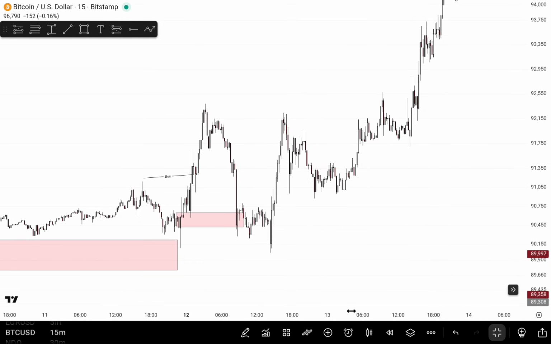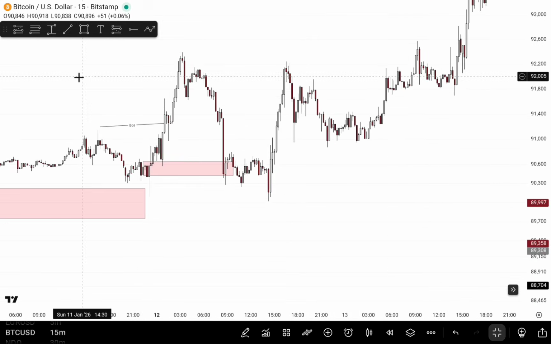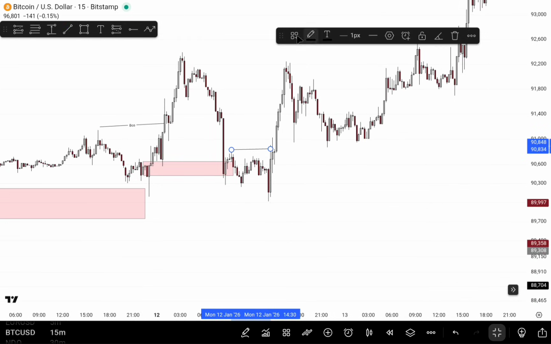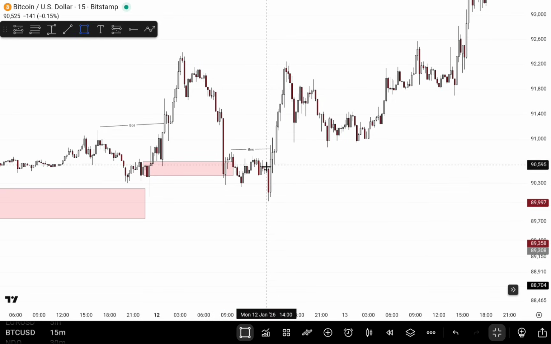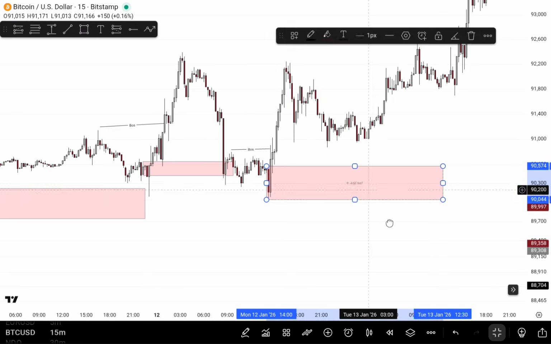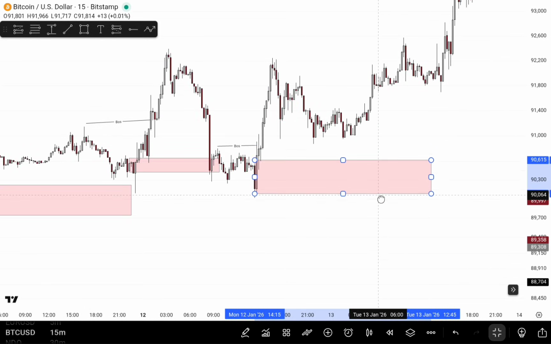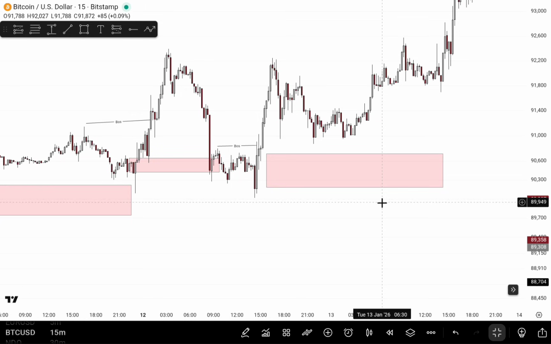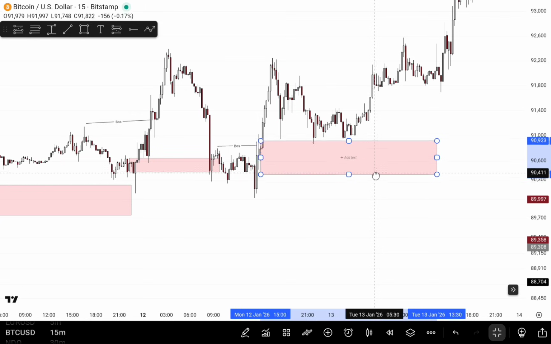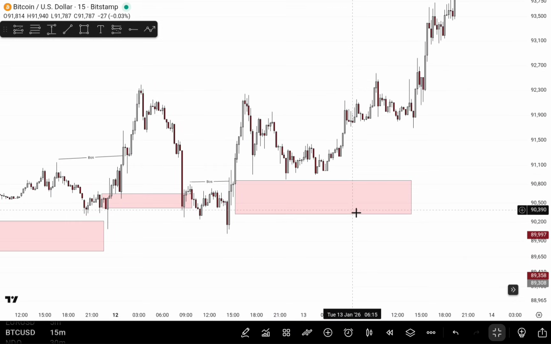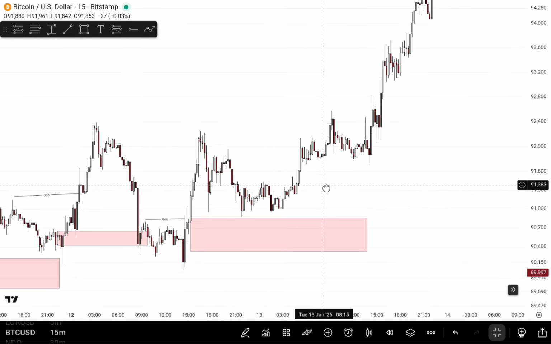So I just want to zoom in. Let's look at the internal break of structure. So we have this internal break of structure at this point. All right. So this is also the order block that causes the break of structure, but price reacted from this order block at this spot. Initially, all this candlestick here is the order block that causes the break of structure. But price chooses to react from this order block. Price does not even react from the order block. Price reacted from a fair value gap, and this shows a move to the upside.